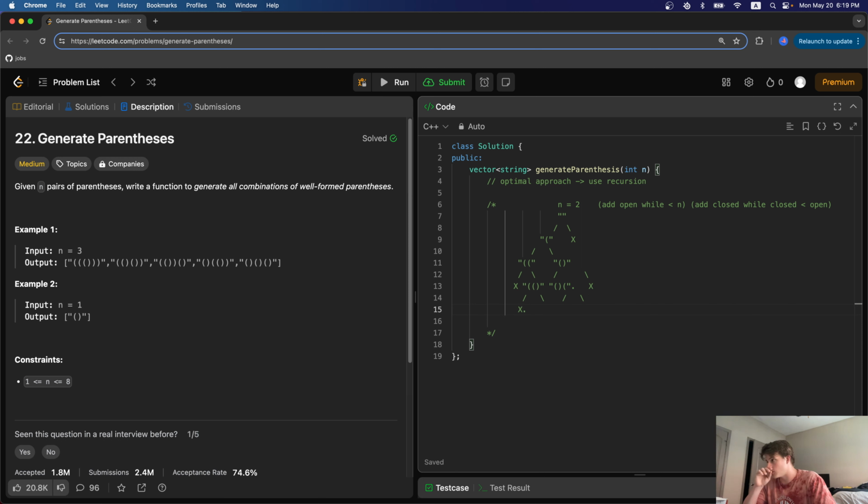And then this is going to be, we can add a closed parenthesis because there's 2 open and only 1 closed. So we get that. And then for this node, we cannot add any more open parentheses because there's already 2.